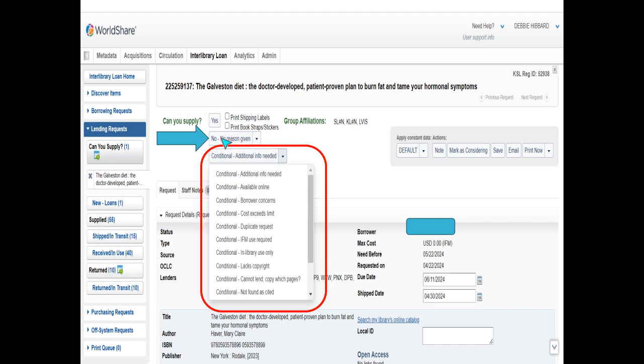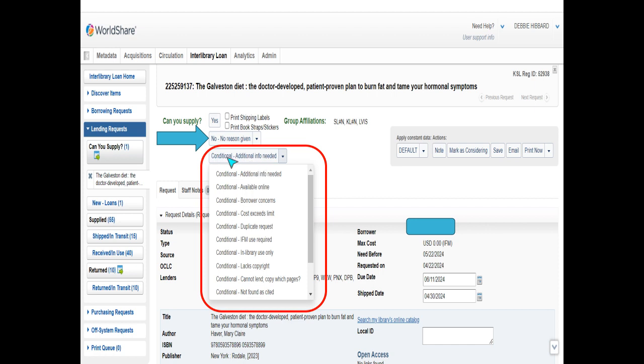And again, if you say no, you don't have to give a reason, but you can. If conditional is, I've had people on requests that I've made say conditional if, for example, it's in library use only, or if my max charge is 25 and they actually charge 30, will I pay more, that type of thing. You can click one of these conditionals and then you can actually type stuff in. It'll bring up a little box. And then if you decide to accept the condition, you can click on yes, or if you click no, it's going to go on to the next lender.